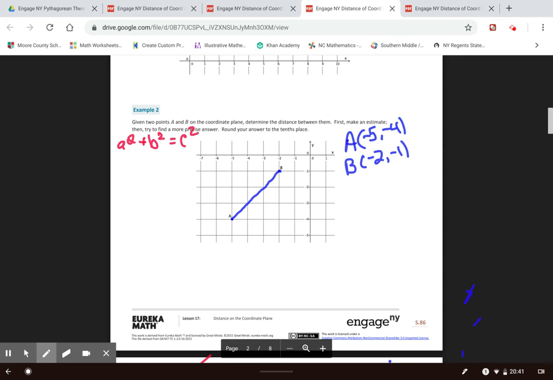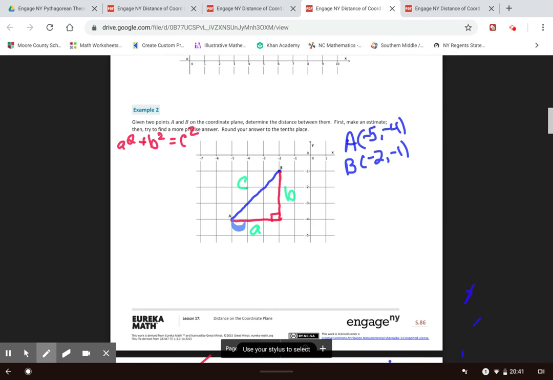If I start at point A and extend my line this way, and start at point B and extend my line this way, where the two lines intersect, they form a right angle. Since I formed that right angle, I now have a right triangle. So I can go ahead and label my sides A, B, and C. Now all I need to do is find my vertical distance and my horizontal distance, and then I can solve for the diagonal distance.